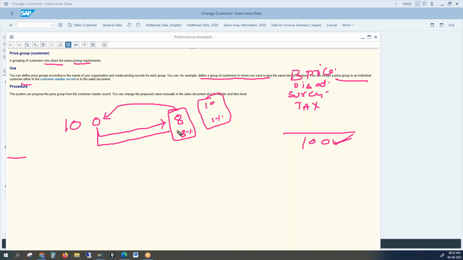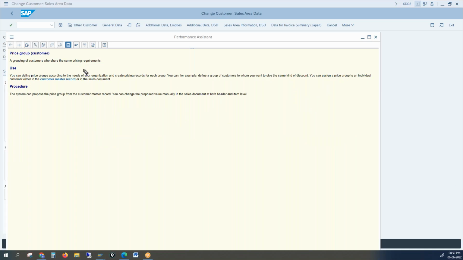So what is this price group? A grouping of customers who share the same pricing requirements. You define a group of customers to whom you want to give the same kind of discount. As I told you, all institutional customers will get 3% discount. I'll call all institutional customers X1, a group.